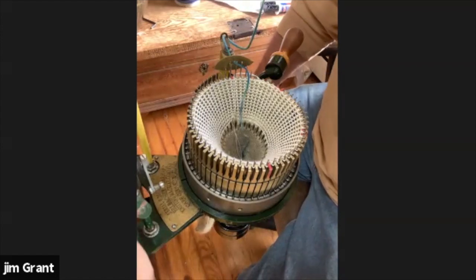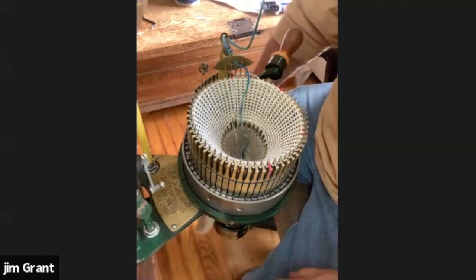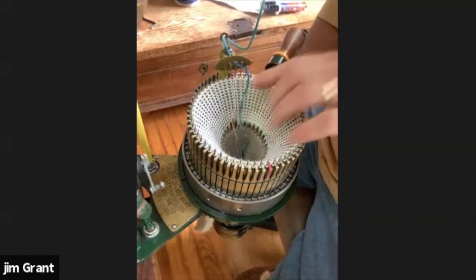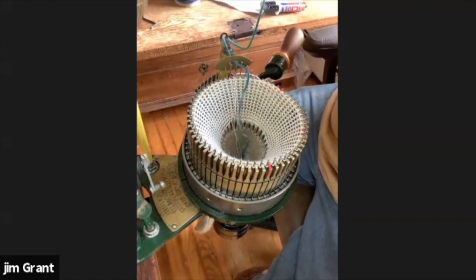All right. So if you have a counter, you want to set it to zero. All right. We got our weights on. We're going back a couple of needles so that it's going to hug together.